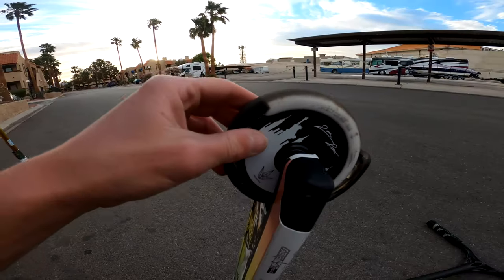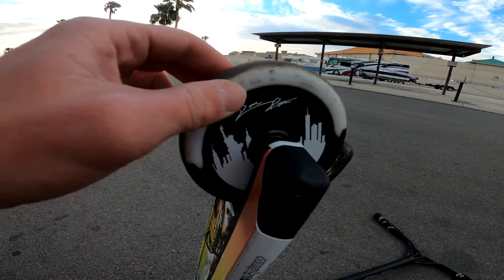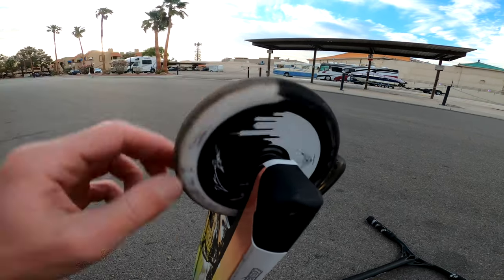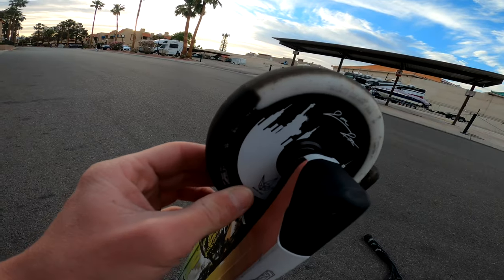For the wheels I'm running for this street scooter, I'm running the black and white John Ray signature wheels from Envy with the 86A urethane hollow cores. The bearings inside are so fast, super quiet, perfect. The wheel lasts a super long time. I love it. You get everywhere you need to go with these wheels, super fast.